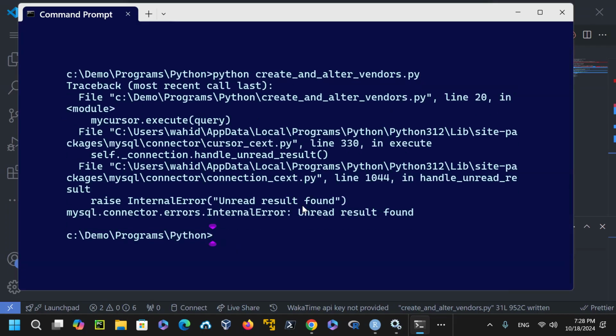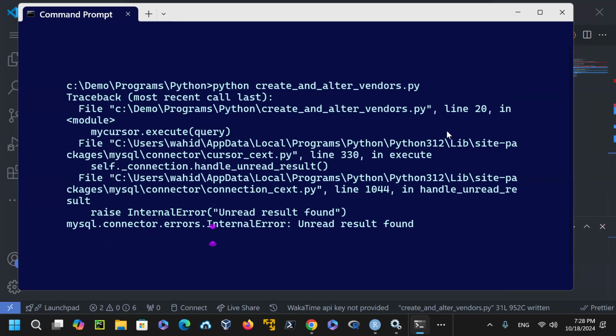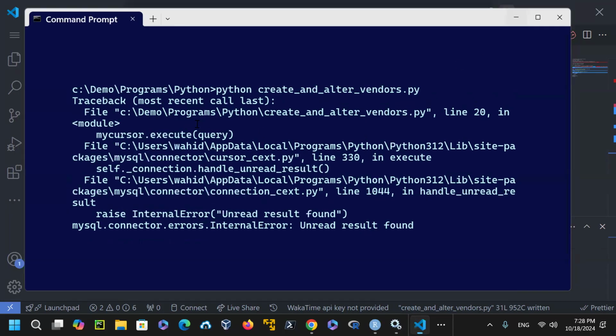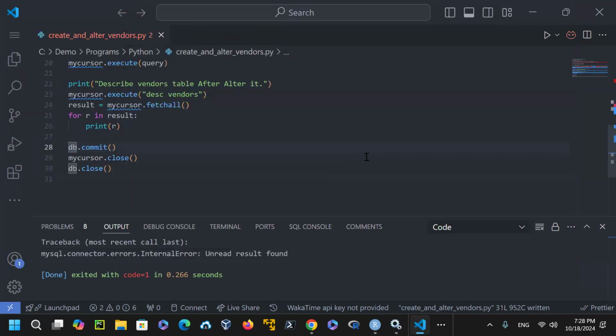Okay, so 100 result found, and then line 20, my cursor dot execute query. One of these lines is duplicated. I'm running it more than once. 100 result found, that's what it's saying.